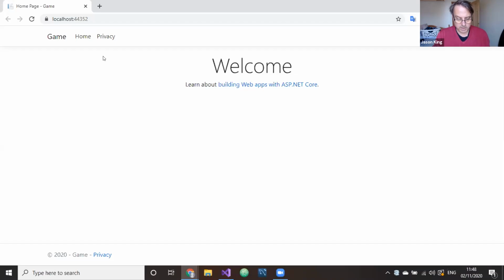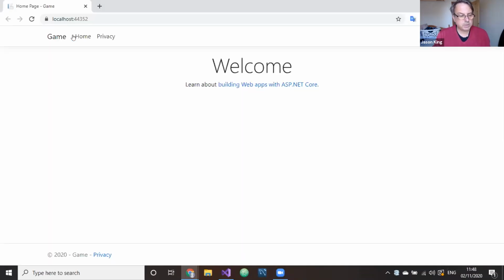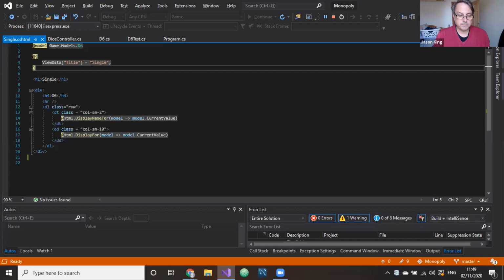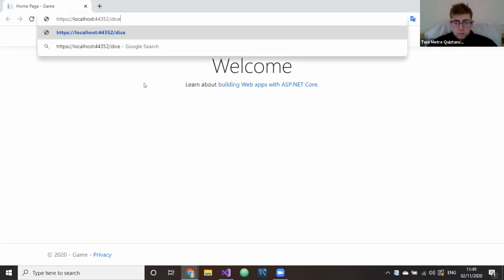So if you just go back to the browser for a second and then go up to the address bar and type / at the end. Dice. Is it just dice? Dice/single. Okay, so dice is the controller, single is the action.